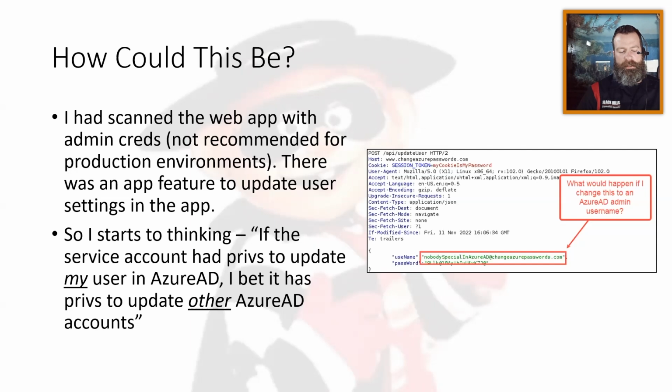So it got me to thinking, if the service account had privileges to update my display name in Azure AD and my password, I bet it's got privileges to update display names and passwords for other users in this Azure AD tenant. So I went looking for the request to change passwords inside of the web app, and I found it, and it looked a lot like this. And that was it. Username and password. You get to specify the username that we're going to change the password on. And like, yeah, I wonder what happened if I put an Azure AD admin username in that field right now. Would it change their password?